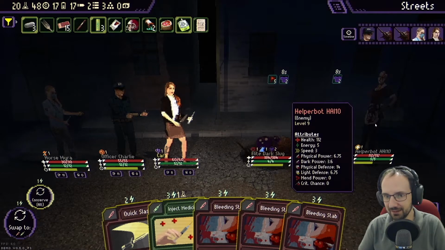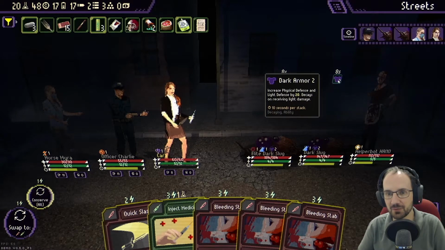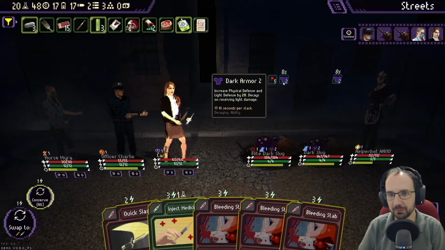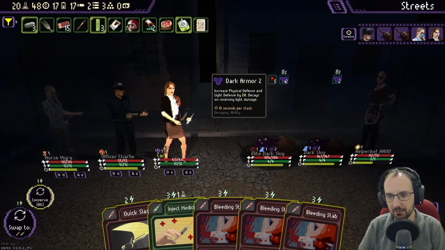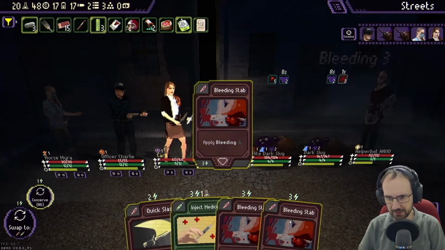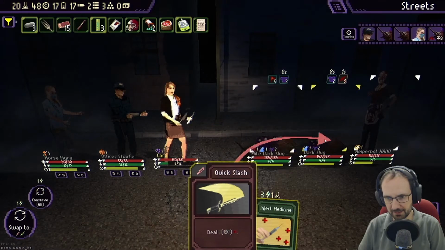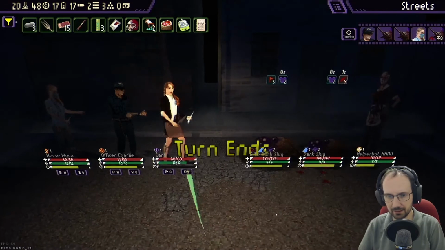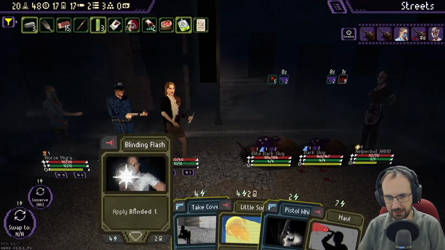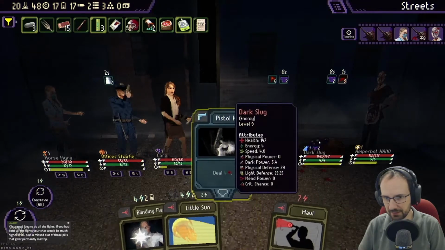Can a robot bleed? Oh, dark armor. Increase physical defense and light defense by 20. Decays on receiving light damage. Oh no, that's bad. We got no light damage. Does that block bleed? I'm guessing maybe not. So maybe I'll stack some bleed on that slug. And smack it before it gets any defense. Freaking flashlight, so bad. Well, there's only two cards I can play, so I guess that's what we're gonna do. Focus fire on this thing.